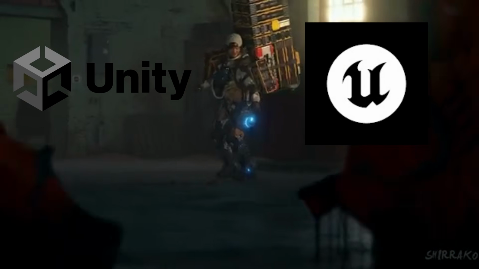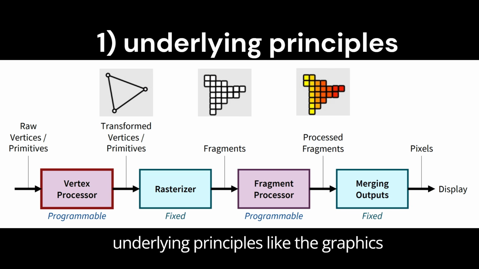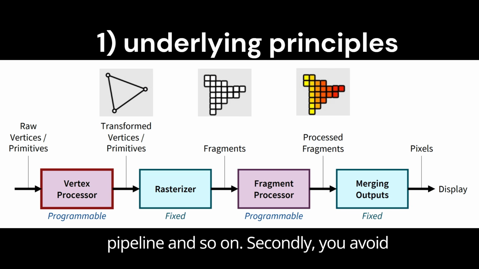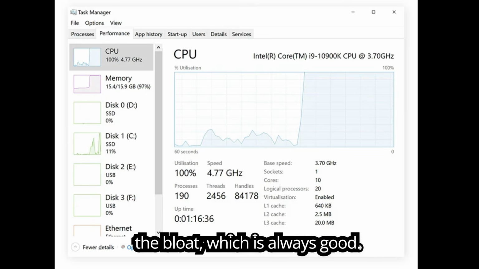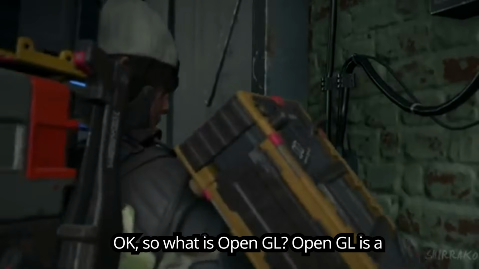Okay, so why would you use OpenGL when you can use something like Unity or Unreal or something like that? First of all, you'll learn a lot about the underlying principles, like the graphics pipeline and so on. Secondly, you avoid the bloat, which is always good. And thirdly, aura.